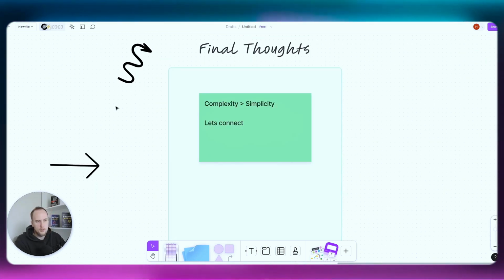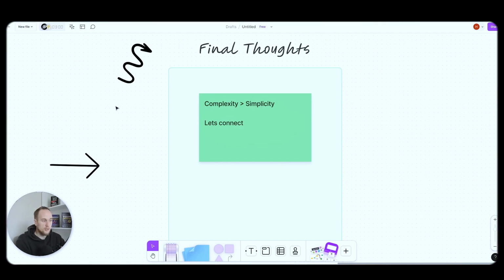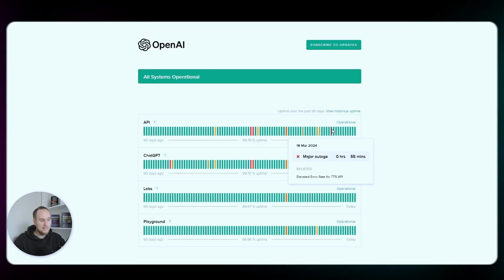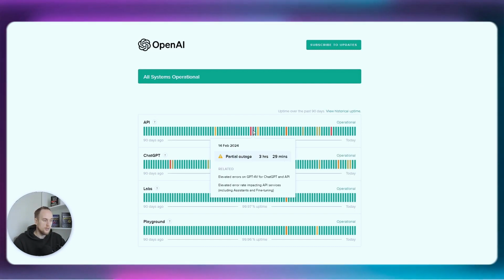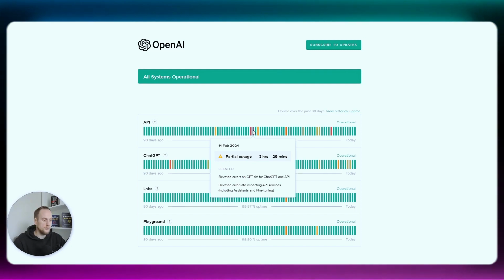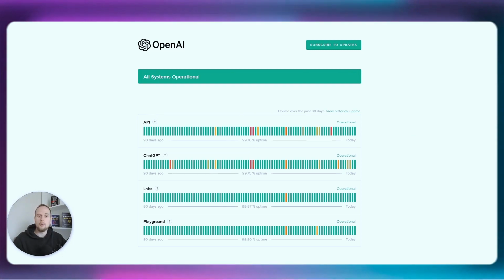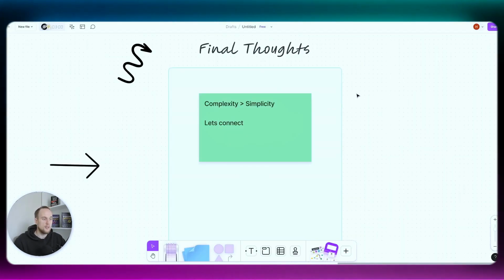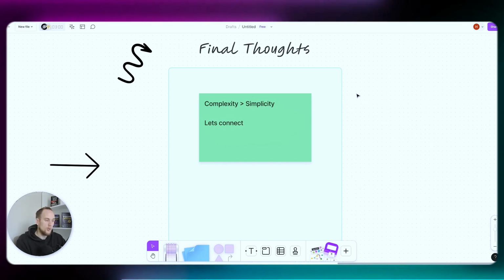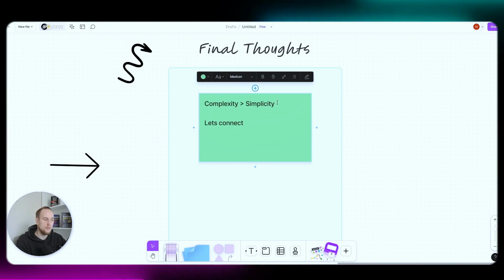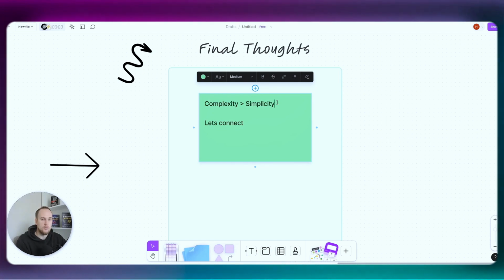And yeah, some final thoughts. I think I've built something that is quite big and complex. I'm working on building a fallback system just in case OpenAI shuts down. If you look at the statuses, for example, on the 18th of March they were down for 55 minutes, and in February they were partially down for 3.5 hours. So they have a pretty good uptime according to the 90 days. But what would happen if OpenAI doesn't work? So I'm working on a fallback system at the moment in ManyChat to handle something like this. What I mean by simplicity is that you might just want something to send a PDF or a really quick message outlining your program without all the crazy AI stuff happening. So we could set something like that up too.